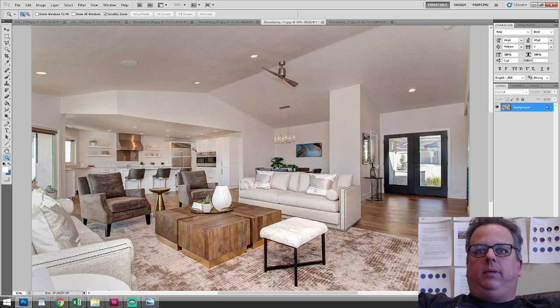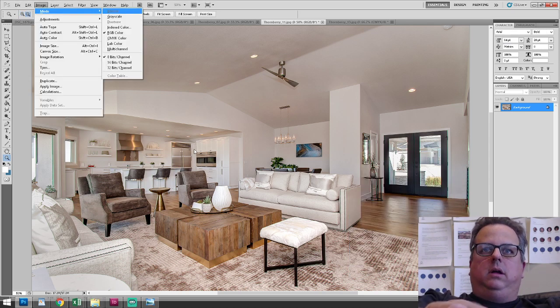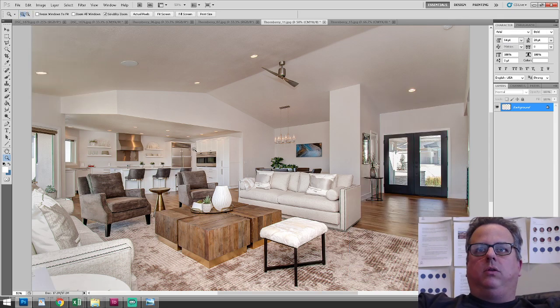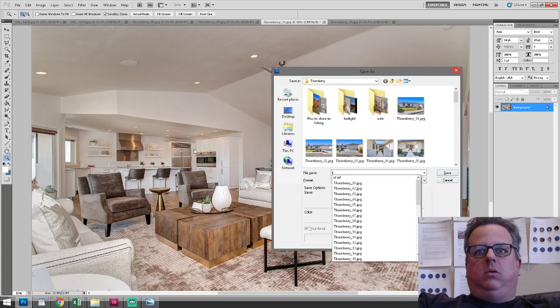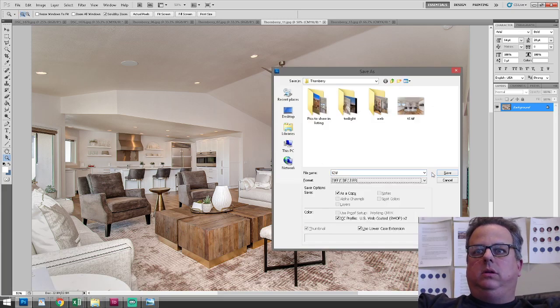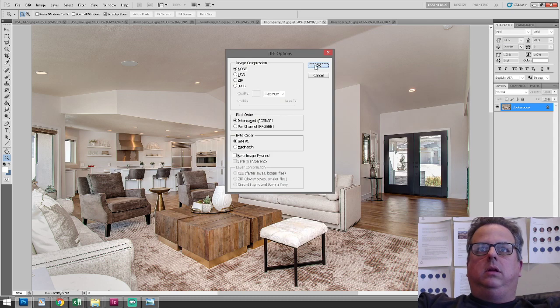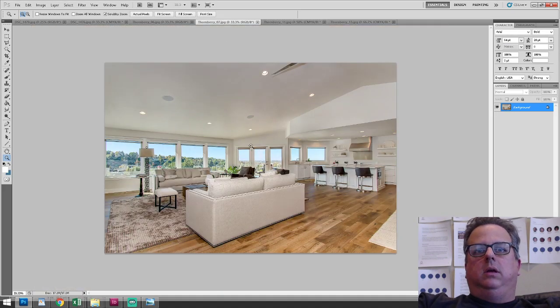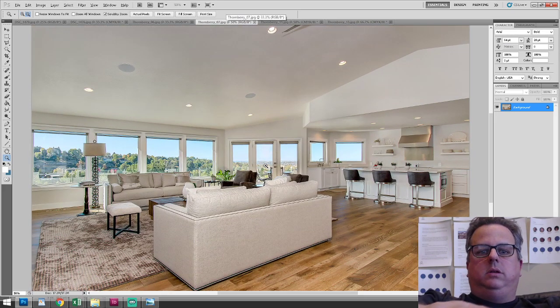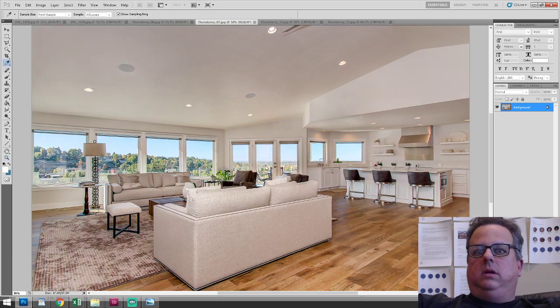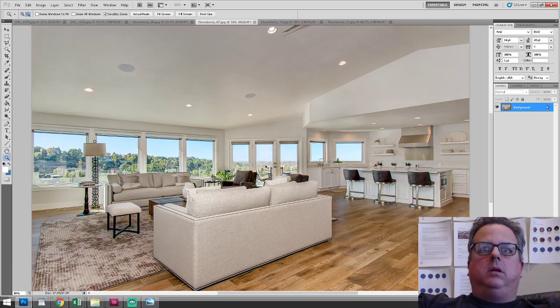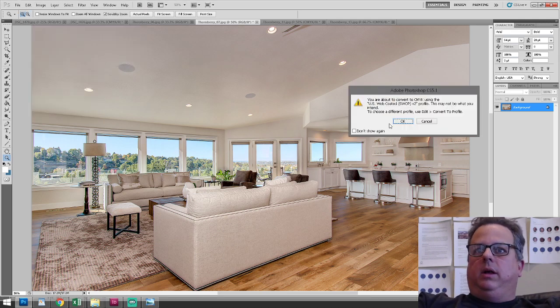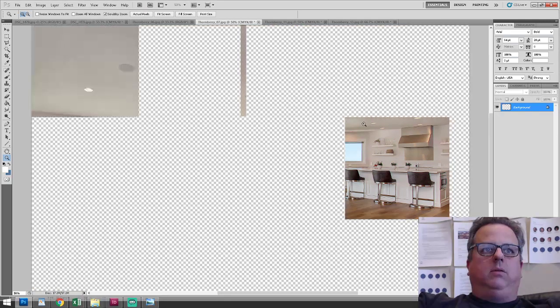Okay. And convert to CMYK. Call this T2. And before, after, before, after. Subtle, but it does make a difference.